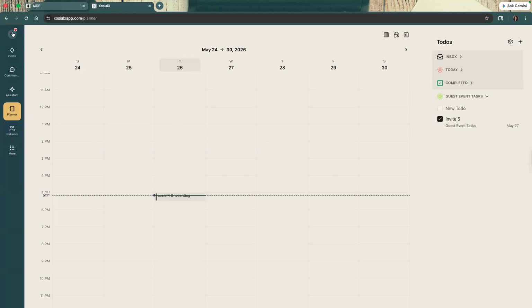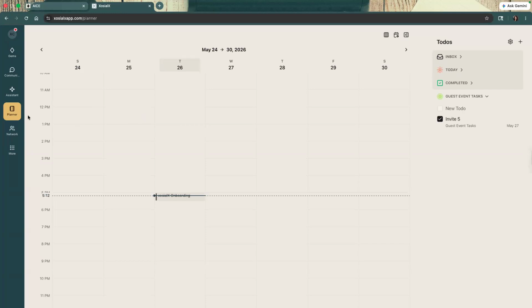What you're going to notice, you're also going to get a little red dot here in the top left corner. If you're on your phone, it'll be your top right corner and it will give you a notification. You have a Zoom that starts in 15 minutes. Click here to join the Zoom. The Zoom is starting now. So as you have appointments come up throughout your day, you're going to notice that it's going to have push notifications in your app, a banner. And if you've got email notifications turned on, it'll also send you an email notification.